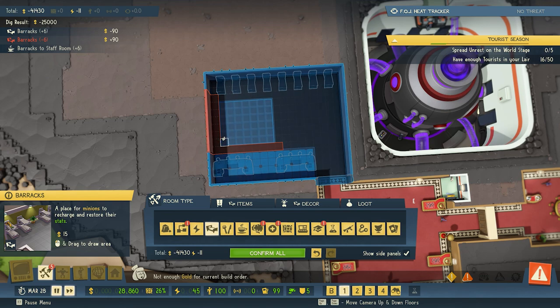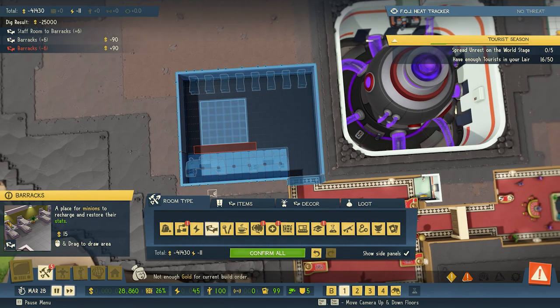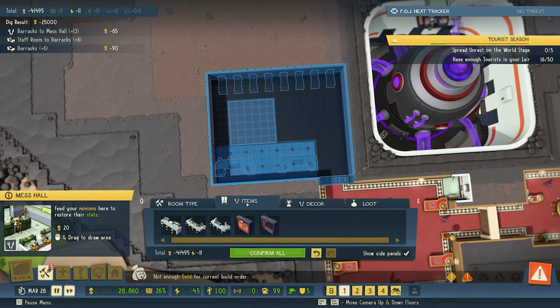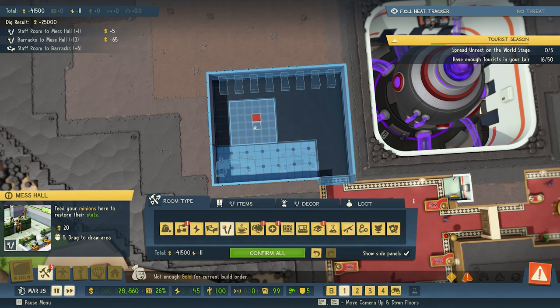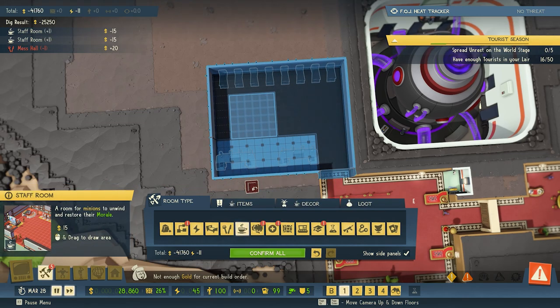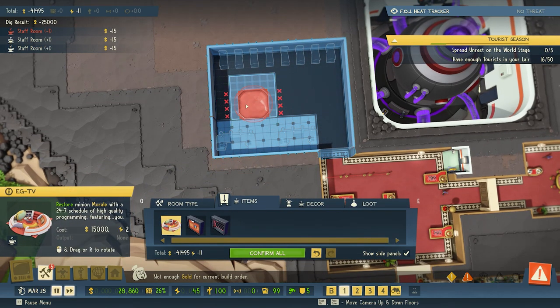Nope. What am I trying to do? Barracks there. There we go. And then mess hall, just for neatness, is going to come to there. There we go. But now we should be able to come back into this room type and be able to put one of these down.